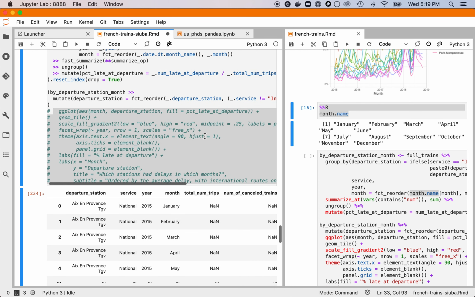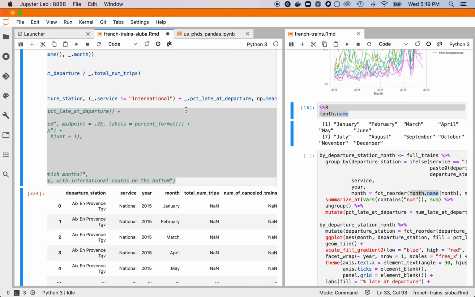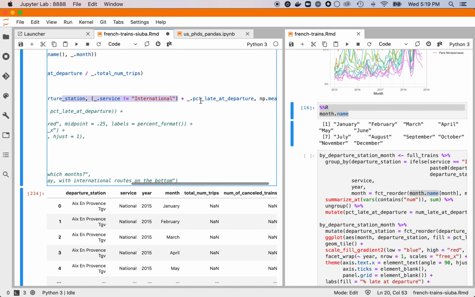So it reordered departure station by, this is a tricky one. So this will be a Boolean, but then he's adding it to this percentage, meaning like when you're not international, you get 1 point, and then we add that to your percentage.